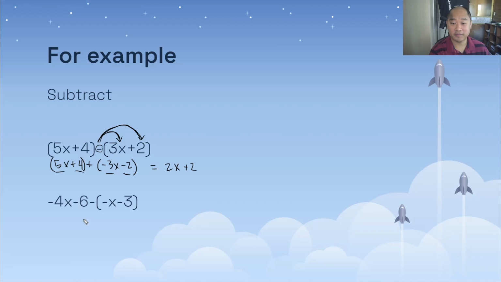All right. So here again, we have a subtracting of something on the inside of a parentheses, right? So that means we have to distribute this. And so that would be negative 4x minus 6 plus x plus 3, because we flipped the sign around. And once we've done that, we can get rid of the parentheses, right? And then we can combine the like terms. So negative 4x plus 1x is negative 3x. And then negative 6 plus 3 is minus 3.